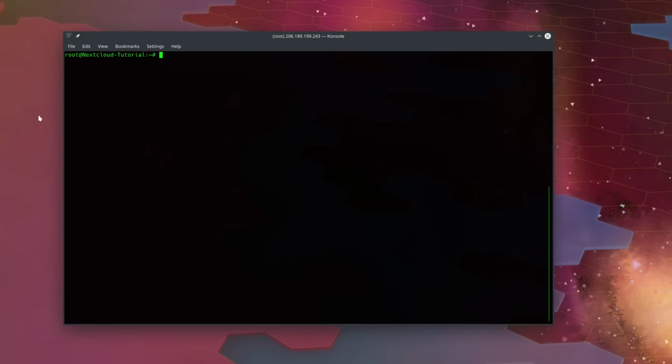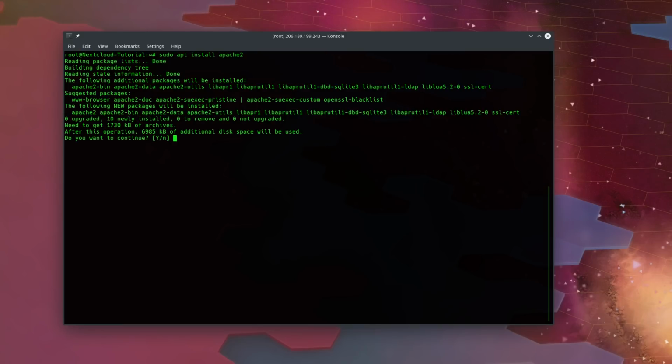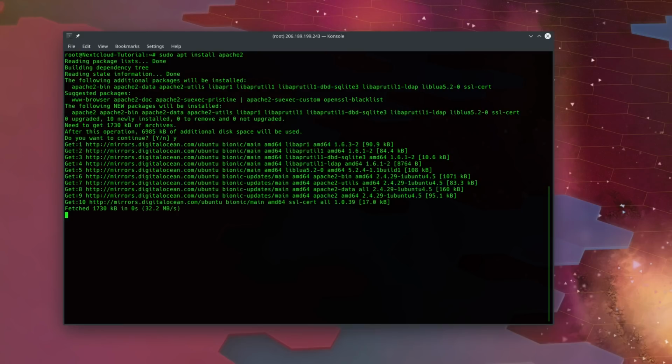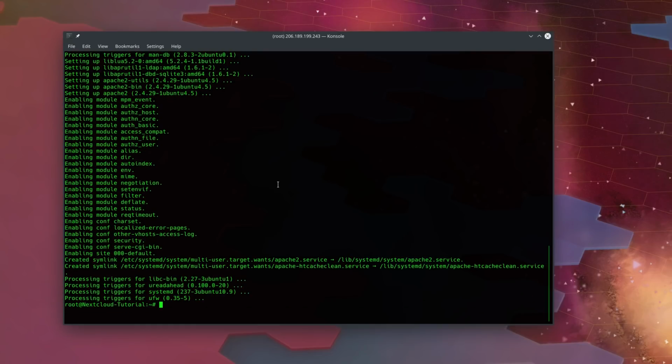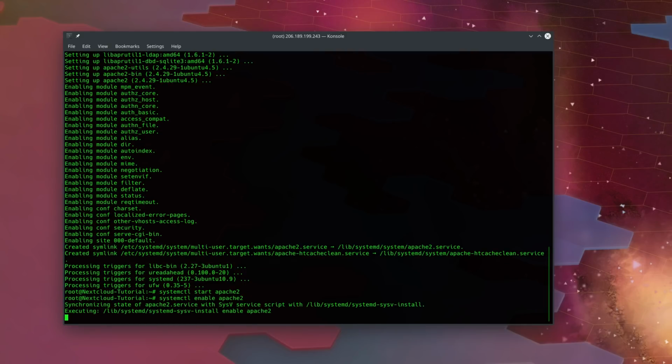The first thing we're going to do is install the Apache web server. To do that, for just a basic web server, all we have to do is type sudo apt install apache2. That's the name of the package, and it is going to pull in some dependencies, as you'll see. So, enabling all these modules. And as soon as that's done installing, we can systemctl start apache2. Systemctl enable apache2, and what this enable is going to do is automatically start the web server whenever our system turns on.